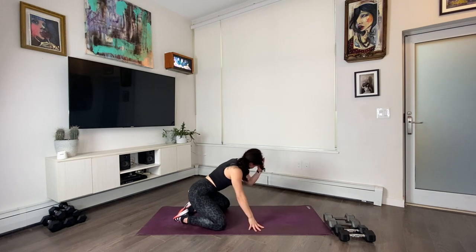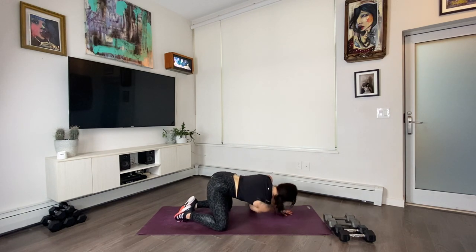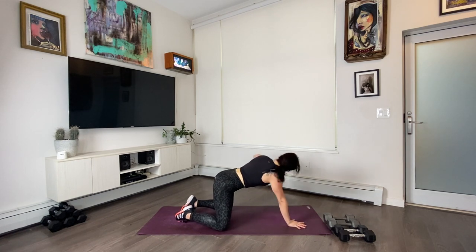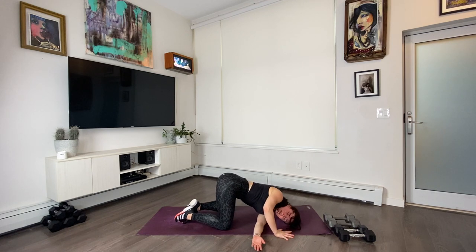Now we're going to stretch the upper back. You're going to cross your right arm under left, palm faces up and you're pressing the back of the arm into the ground, widening your right shoulder blade on your back. We'll switch sides. Remember to relax your neck and your jaw. Let go of tension.